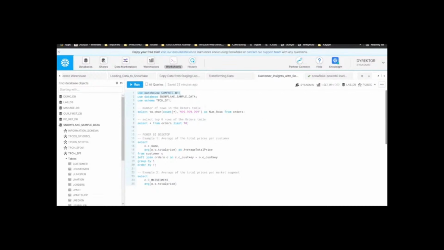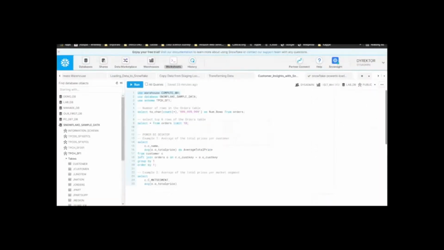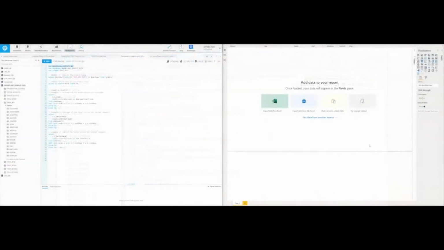So basically, what I'm going to do is connect Power BI to Snowflake, and I think it might be better if I share. Right.